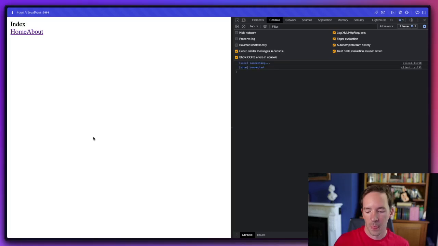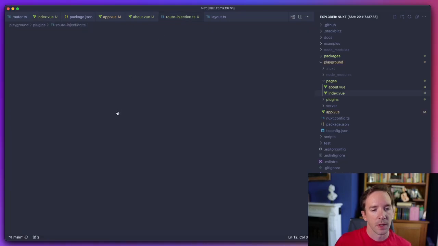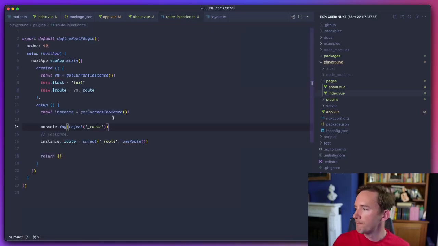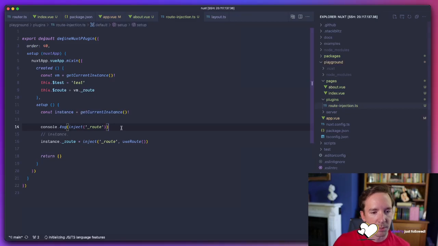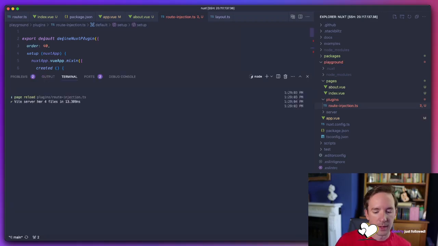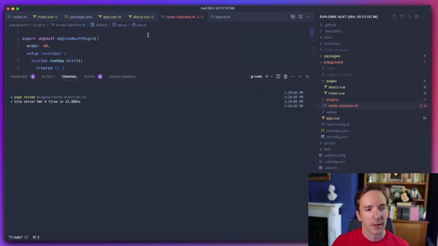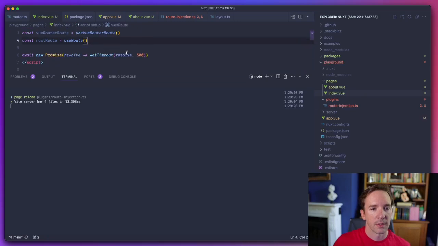Right, so I'm expecting to see some kind of logging going on. That's what I want. I want simple logging, and I want to see what is being injected. So root injected, that, and that should run. I guess that's the thing. Oh, and let's remove our 500 millisecond timeout.